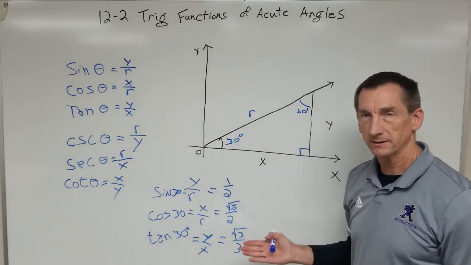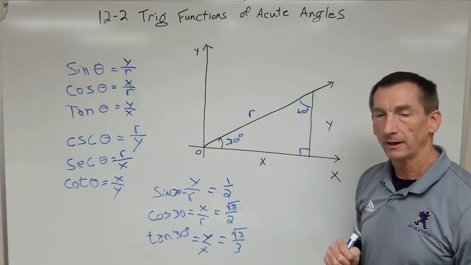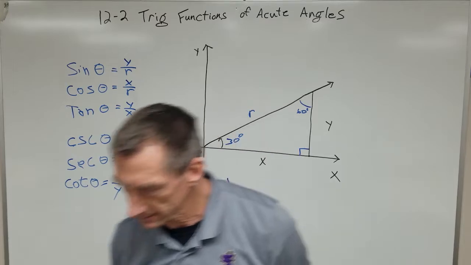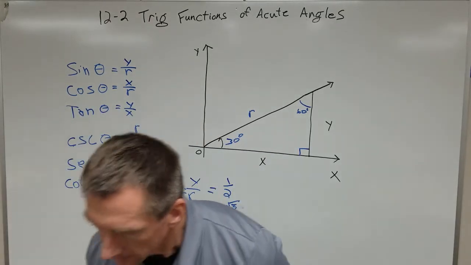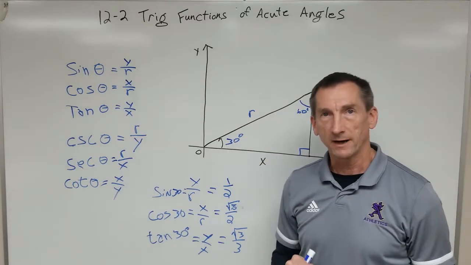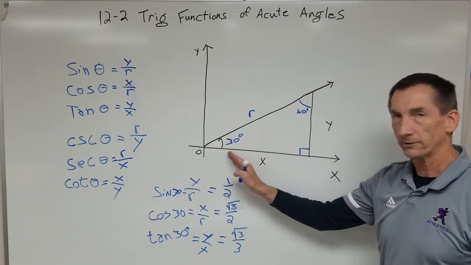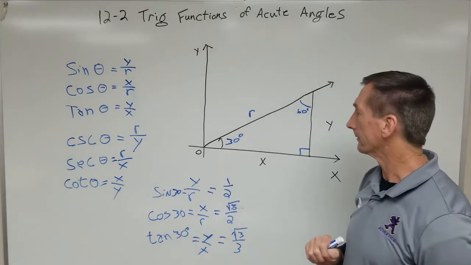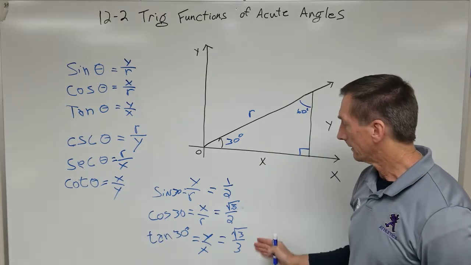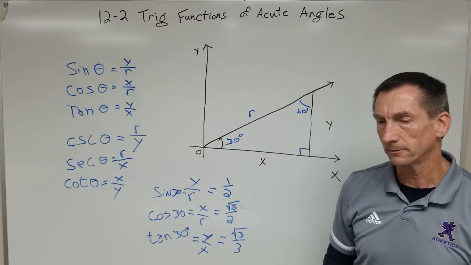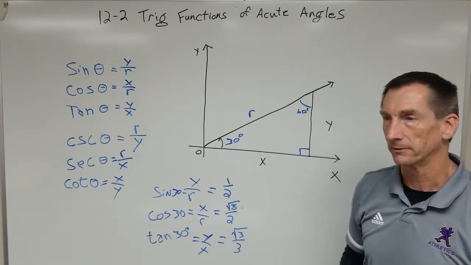For the rest of the standard triangles, just take a look at the table. It's in your book, a blue box of knowledge on page 558. It's got the 30-degree angle, the 45-degree angle, and the 60-degree angle with their standard values. Look at that table, and memorize it if you haven't already.